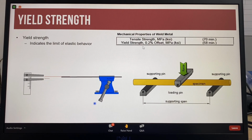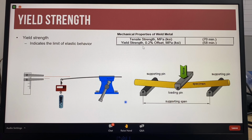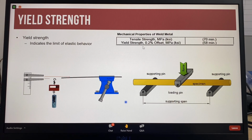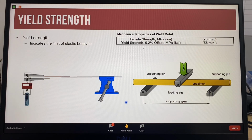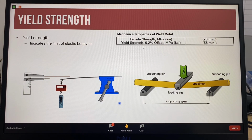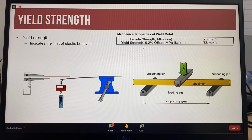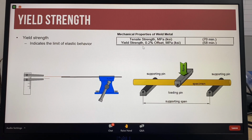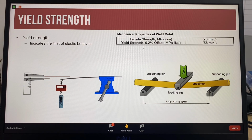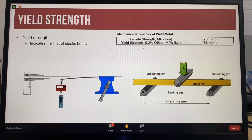Knowing the yield strength of a material is very important because when the yield strength is exceeded, the structure will be permanently deformed. As an example, the design stress for a steel storage tank under API, American Petroleum Institute, 650 is 2/3 of the yield stress.